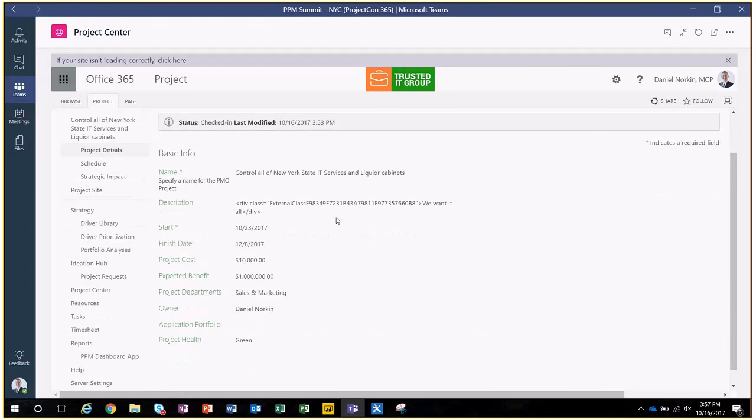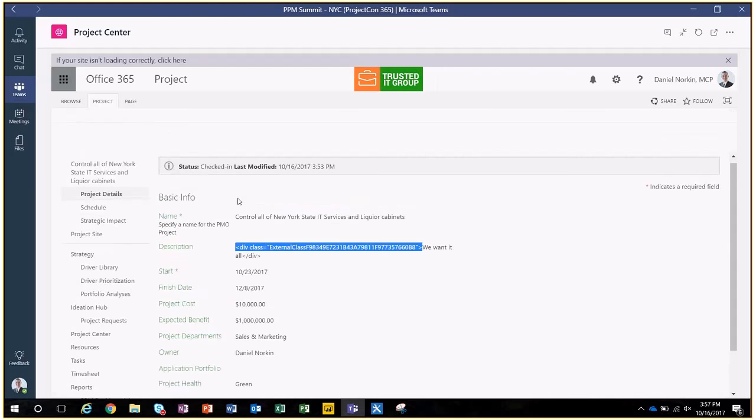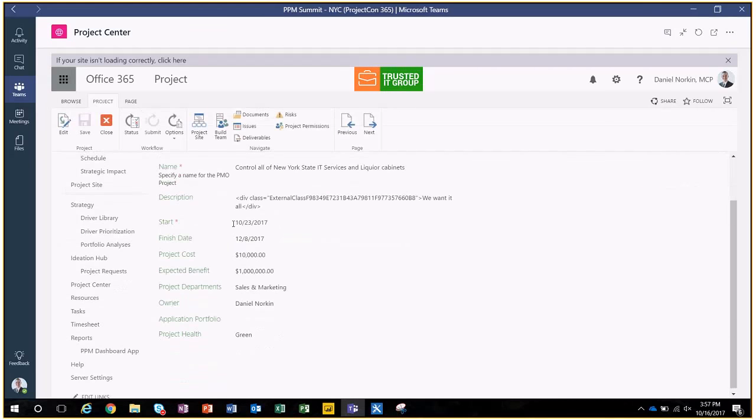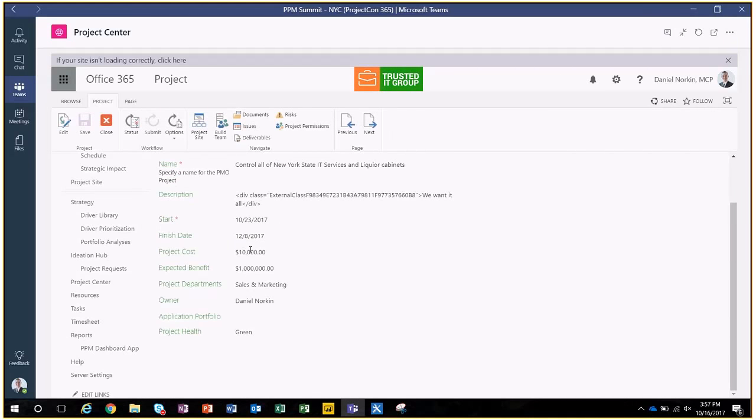We should probably change the name of that. But look, I just want to show you that here we have Control All of New York State IT Services. You have some description with some weird Java code that we can probably get rid of. You also have the start date, the project cost, the expected benefits. Think about it this way.